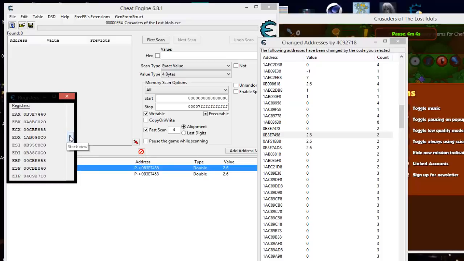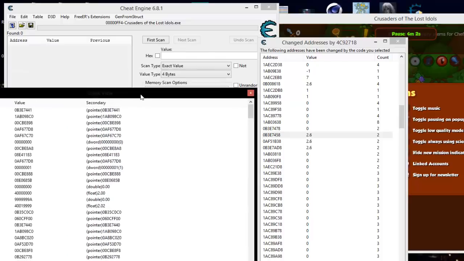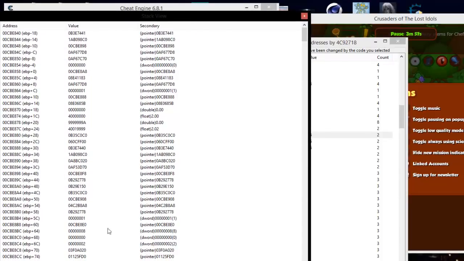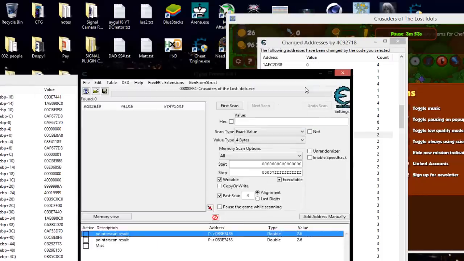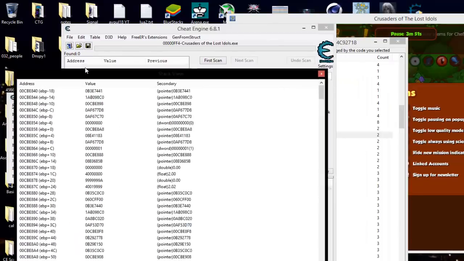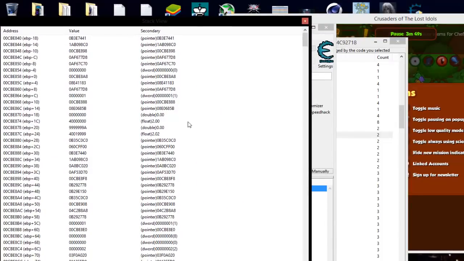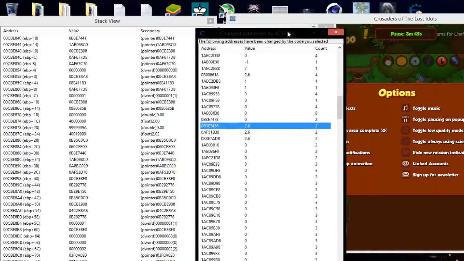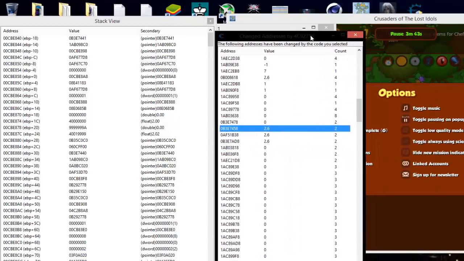That S stands for stack view. Okay, and here is our stack view right here. These are all the values that are on the stack at that particular moment in time when that opcode is being run. Okay? And basically we do it the same way as we would look at registries or in the dissect data.